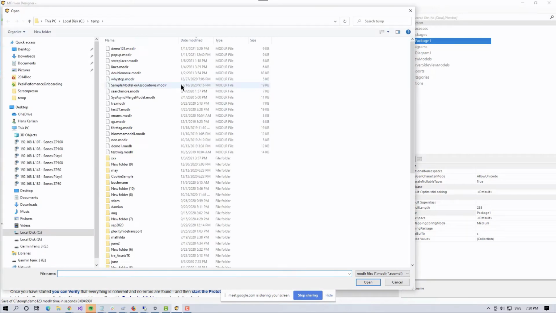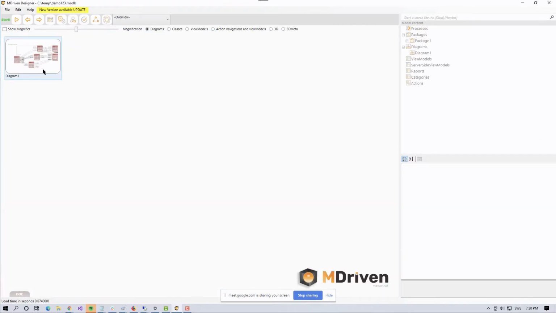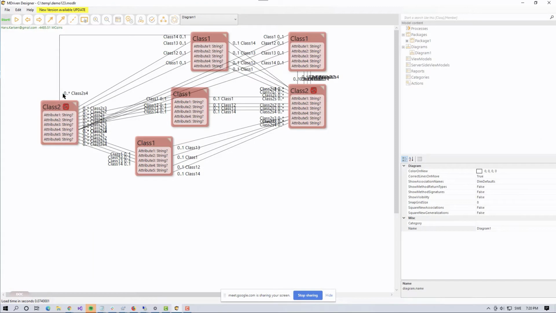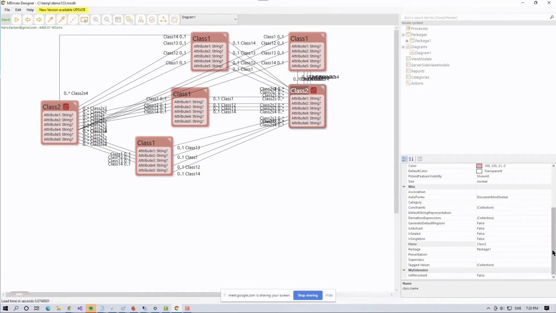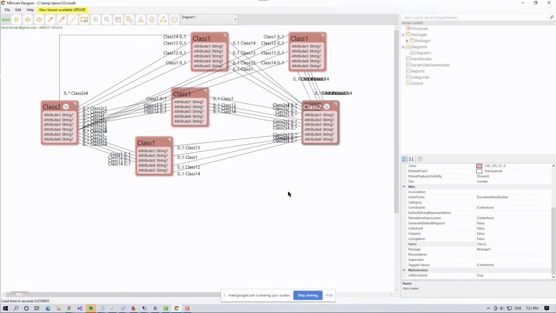I've done it before by having an attribute tag extension on the tag name persistence. And now it shows up. So it doesn't reload them. It checks this on file load, I think. So if I select the class and I turn this into true again, then it changes to the other one. So that's one way to dress up your model with more information, and you can put these icons on attributes and on association ends. So there are a lot of ways to get extra meta information onto your model.